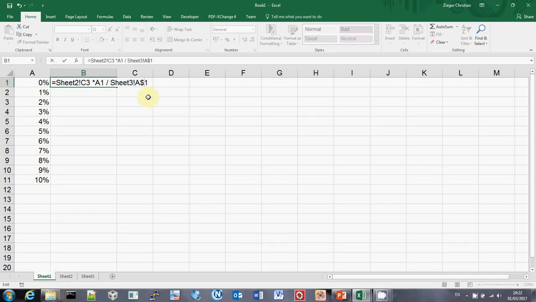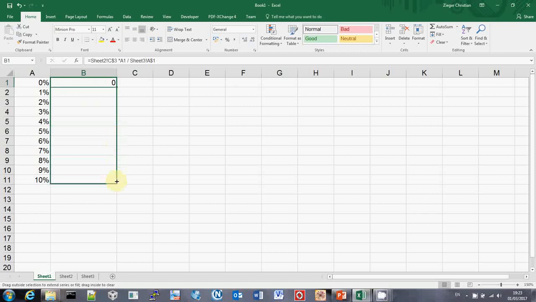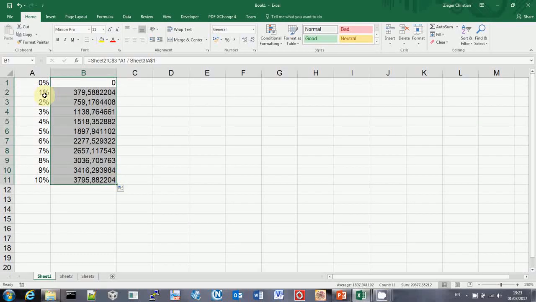Let's use the partial reference. So I protect the row address of this cell and the row address of this one. So this is the final formula. And then I drag down the formula to apply it to the whole column.